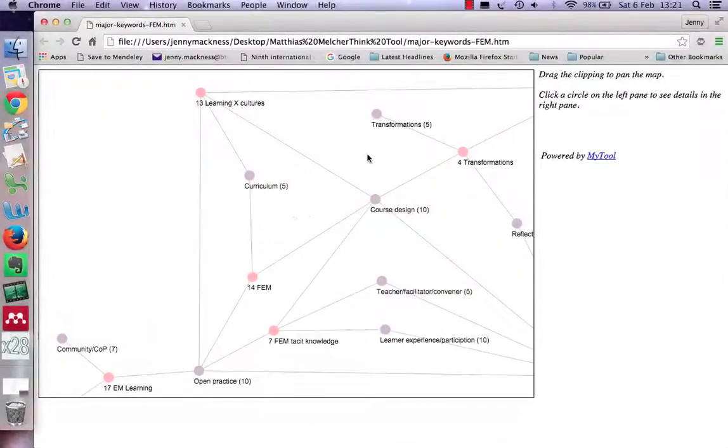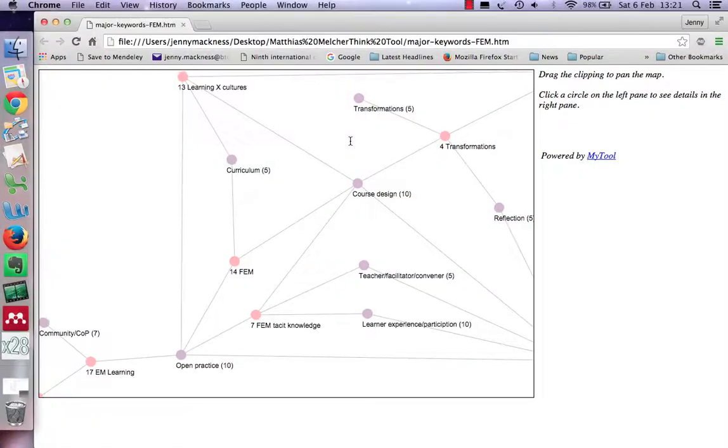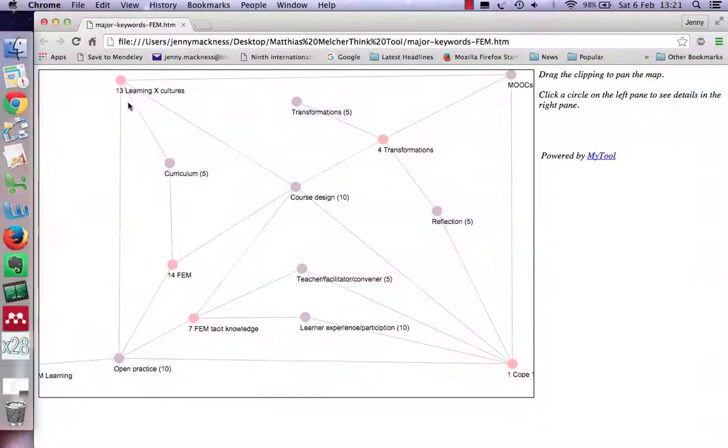Here is a map that identifies keywords for the emergent learning group of papers. So it's not all the papers here, and you can see the papers numbered as they were before with the red nodes, but the purple nodes are the keywords that I've identified that link to these papers.